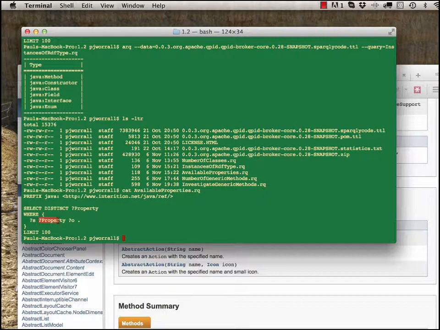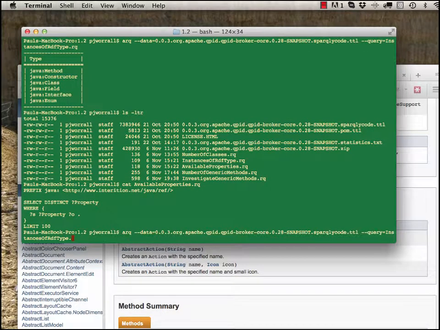This time we're actually making all three matching components in the expression variables. This is allowing us to pick all the properties that exist between any two entities in the knowledge base, and then using the distinct we can obviously limit them to the non-duplicates, or deduplicate. So let's run a query for that.